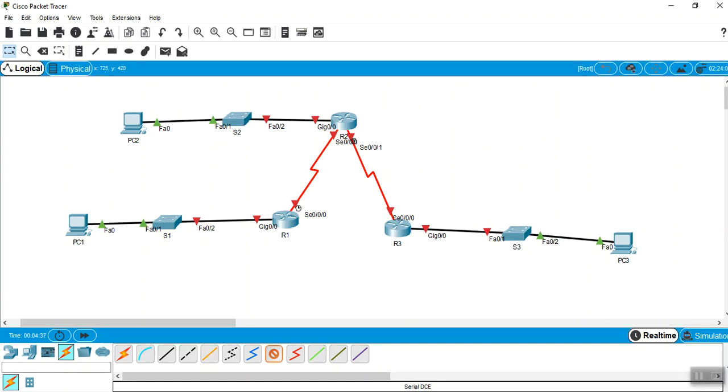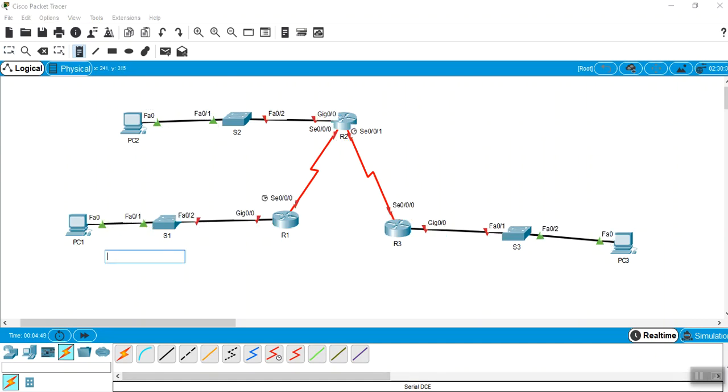Okay, let's assign the IP address of each network. So this is network 1.